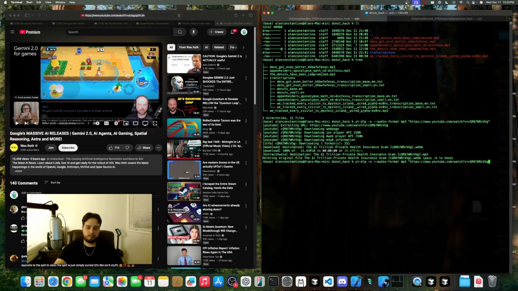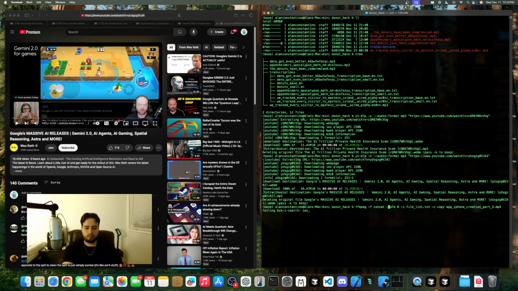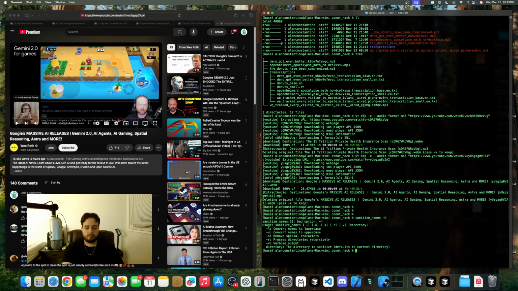Oh wow. Okay. So convert to lowercase, remove special characters, process directories recursively, and a verbose output.